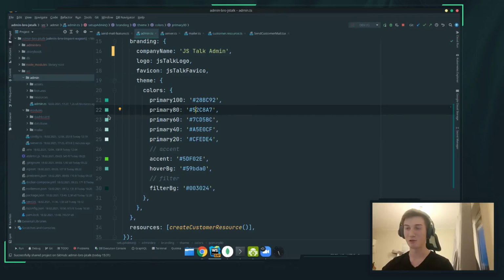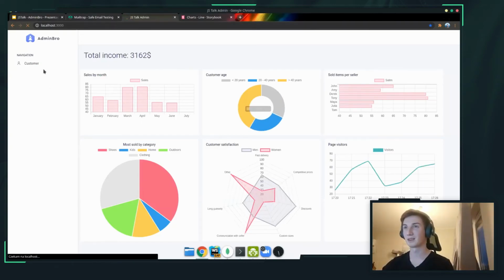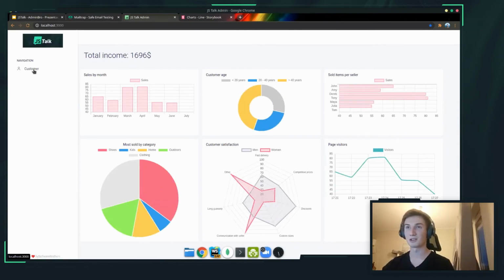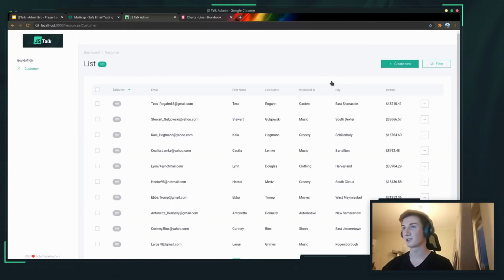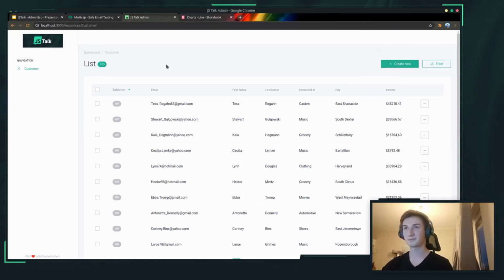They are the green ones that will fit the JS doc design. So as I refresh that, you can see that the title changed, the logo is changed, and in the resources we have that green color, which fits the JS doc design better.